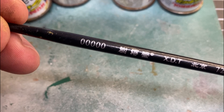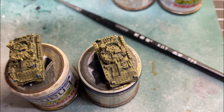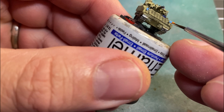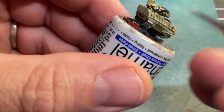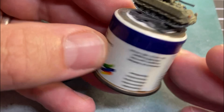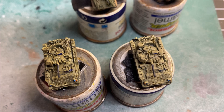Then I'm going to change to the 5/0 brush for the Bradleys again, and this time I'm just using an orange — any of the orange colors — to put the indicators on. Most US, Australian, British, and European vehicles that are road-registrable have orange indicators. So I'm just giving a dash of orange on there to make it look like it's got headlights and some indicators or turning signal lights, just down there as a little feature. You can do it on the back but the model doesn't really show them on the back, so just the front.